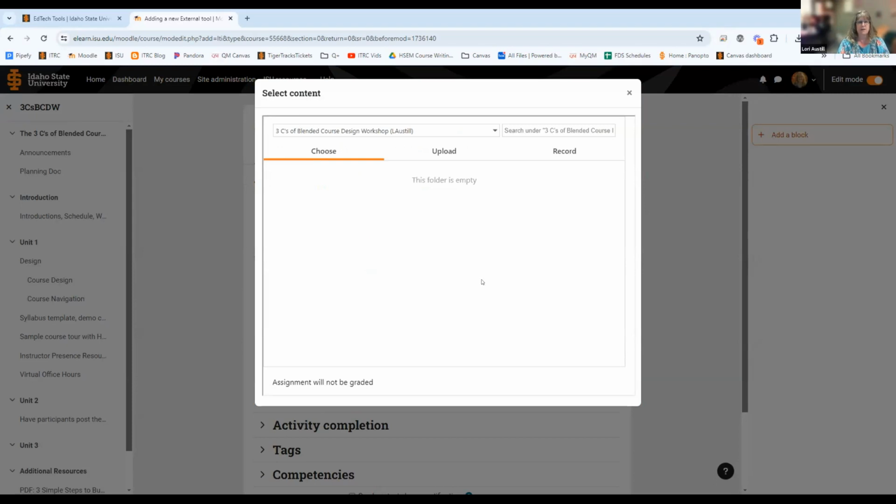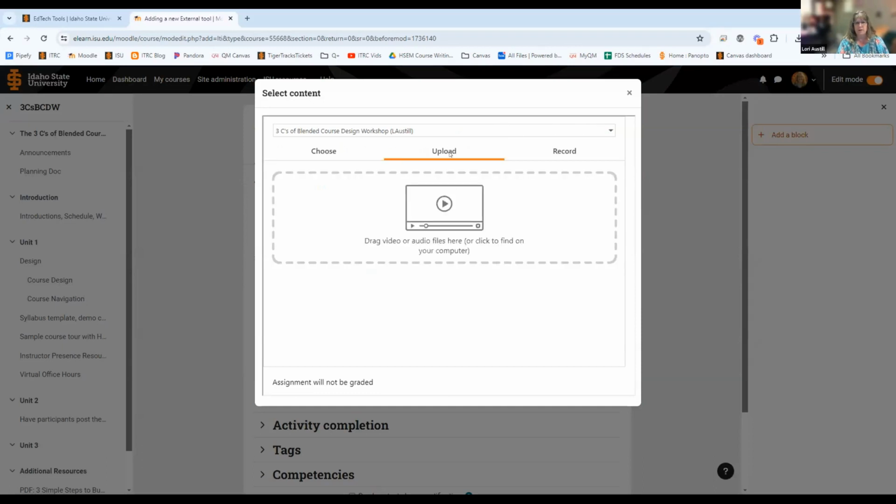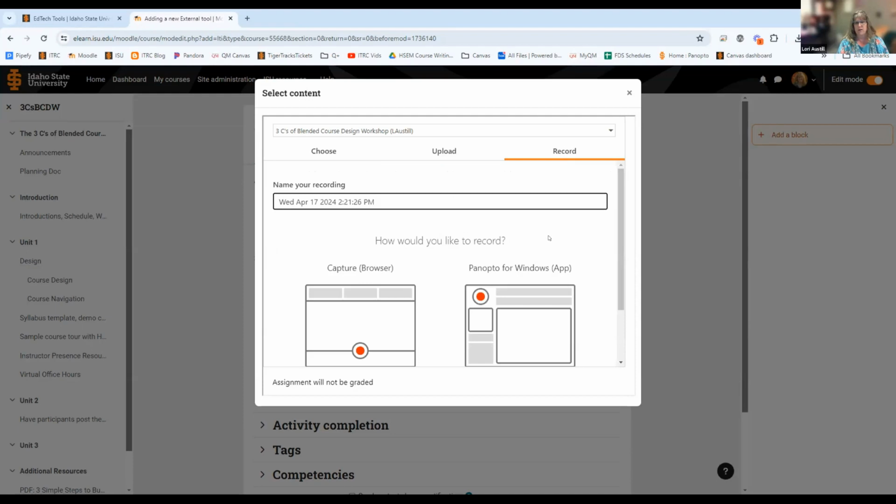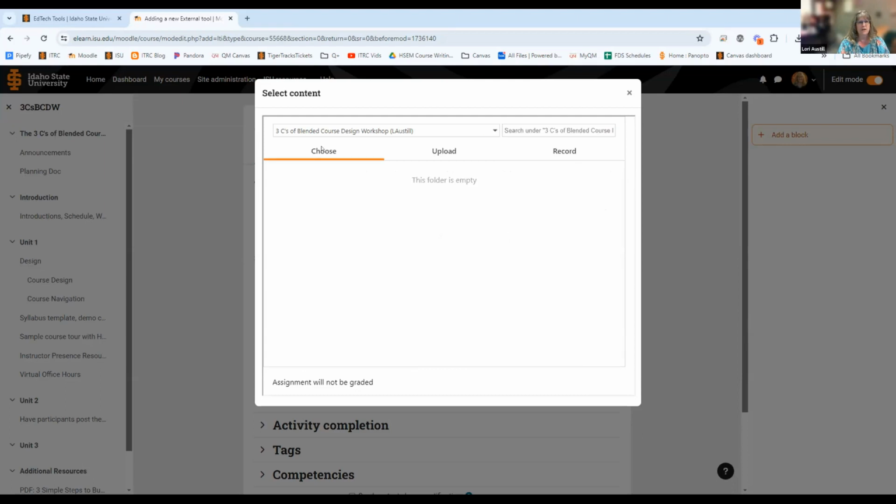Okay, perfect. So this is where if you already have a video in your library, you can link it here, or you can upload a new video. And like they showed in the video, you just drag and drop it right in here and it'll be in there. Or you can choose to record a brand new video, and there's tons of options for recording. You can show your screen, you can add slides, whatever you'd like to do. It's really versatile.